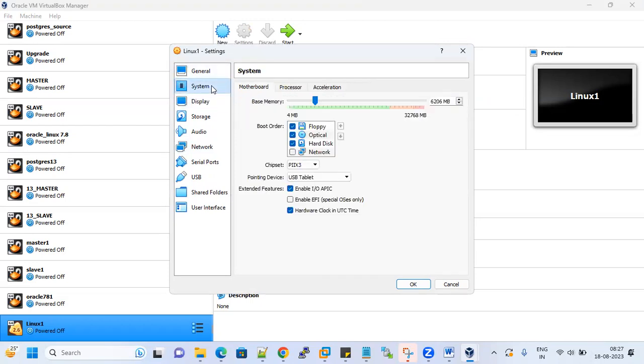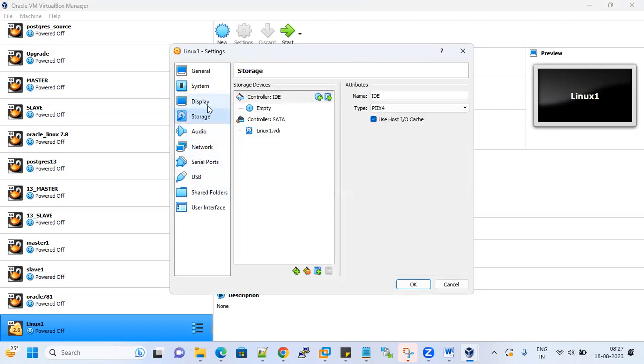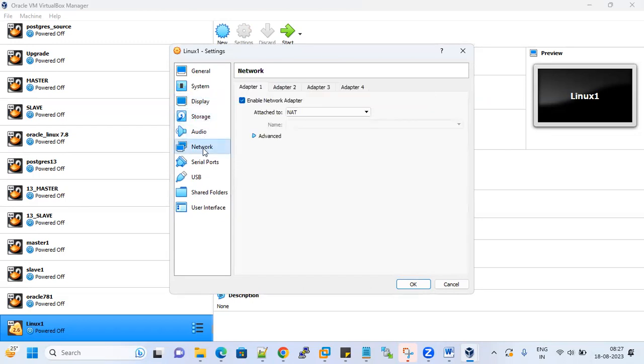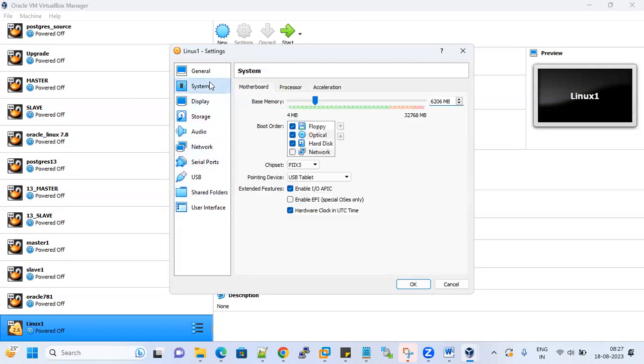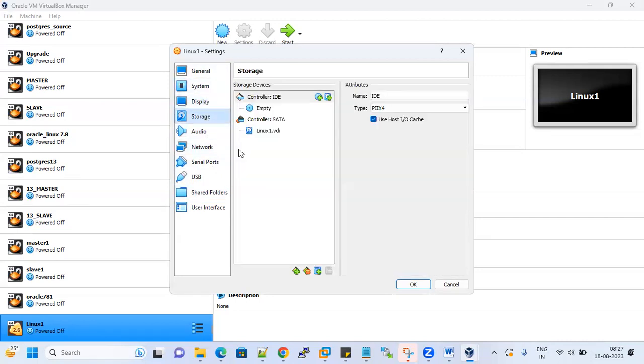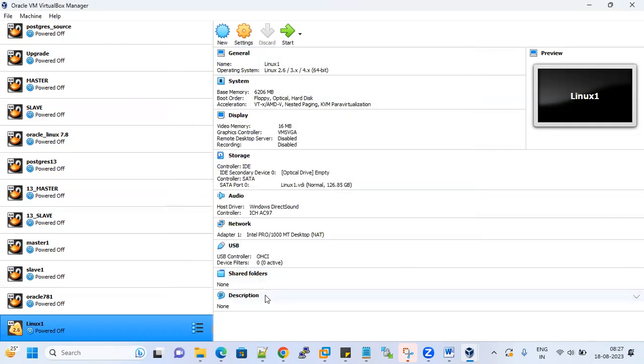In the system, we can see how much memory is assigned. Go to storage, display, network. In network, you can select the networks. These are the things we can identify after creating a virtual machine. This is how we create the virtual machine.